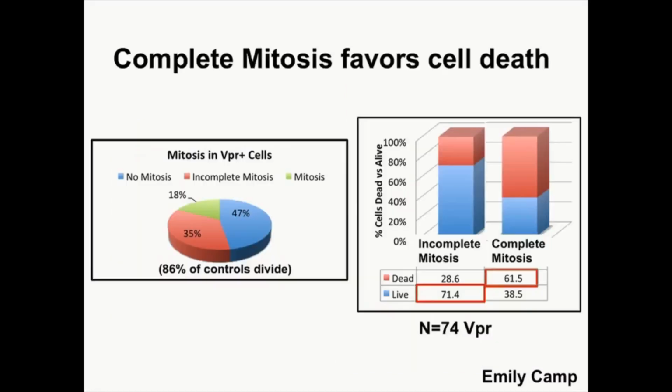It's, of course, important to quantitate this, and this is what Emily's done. What she found is that 86% of her control cells divide, but only 18% of the VPR-expressing cells try to divide. And you can see this very strong correlation. The cells that die are the ones that really went through and tried to divide. The cells that live, for the most part, are the ones that had an incomplete mitosis. So now we've got a very good understanding of this protein that can do multiple things to the cell cycle: how it's promoting death in some cases, and then failure to complete division, and then continued cycling, which will lead to polyploidization.